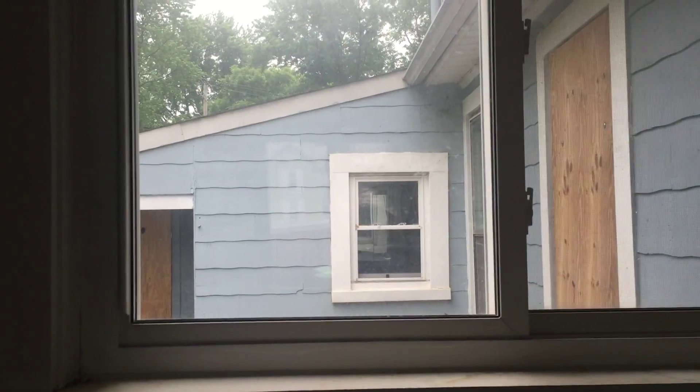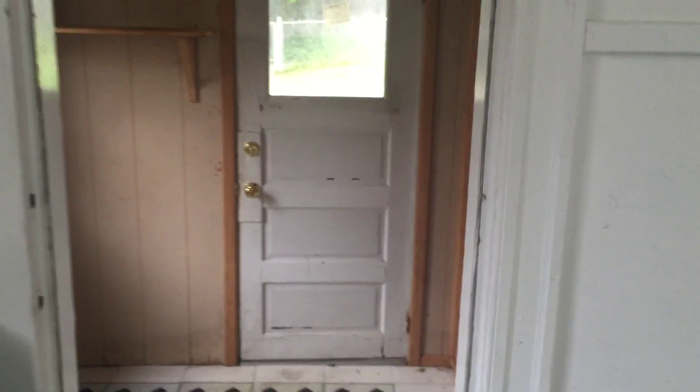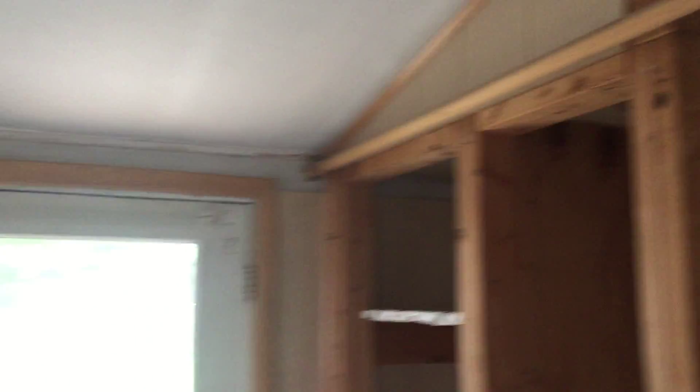I'll start going this way with the paneling that has been somewhat painted. This side does have replacement windows — you can see the vents. This is like a utility room. I guess this used to be a kitchen; it could be a good place for a washer/dryer. I'm looking out this way — that's the bathroom on the other side, and I think that's a shed to the left out the window. This is the back entrance — washer/dryer, mud room.